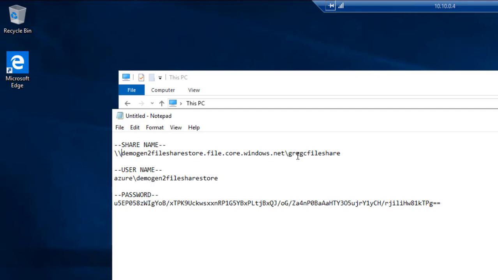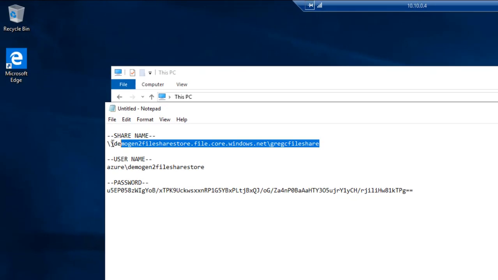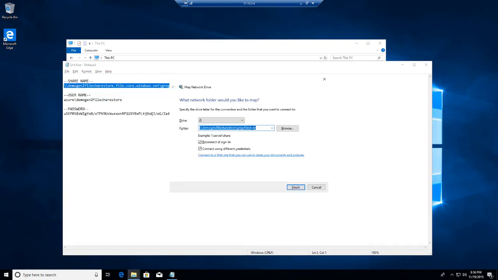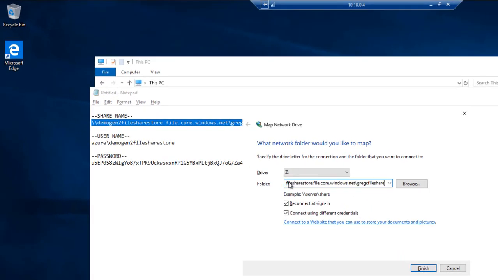Here's our file share, but here's our storage account the way it's listed. And we have to change these forward slashes to backslashes. So there's a little bit of messing around with this name to get it in the right format and to get the right content. I think once we put that in for our share name, we'll be off to the races. So I'm going to go ahead and replace the share name with that. Control V. Okay, and it looks good. Let's just make sure we got our two slashes in front. Good. So it's in the format like here, right?